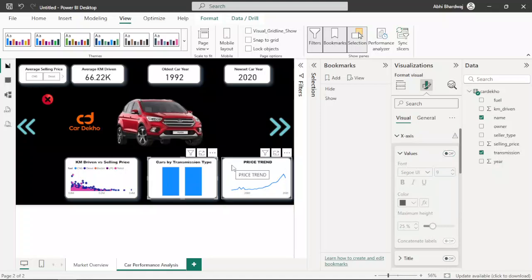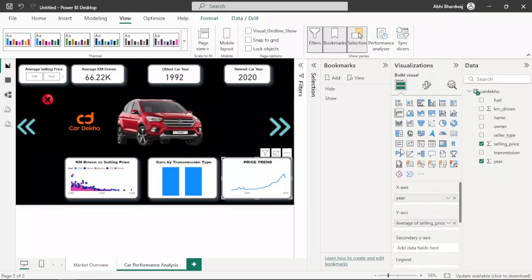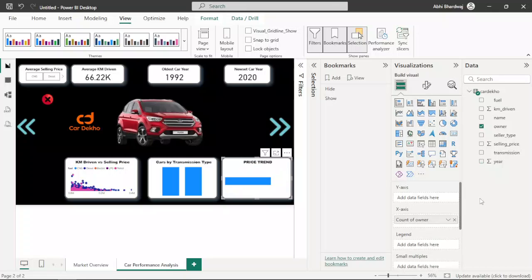Okay. So now let's build our third visualization, which is going to be a bar chart. A stacked bar chart we have chosen over here. In the x-axis, I'm gonna have owner, and in the y-axis, I'm gonna have selling price.